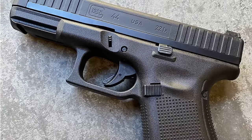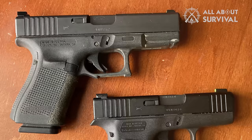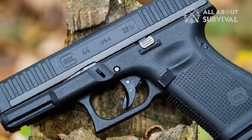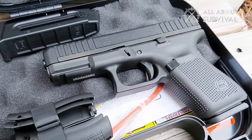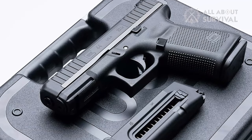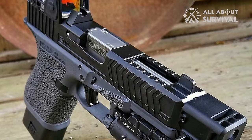This extra weight is advantageous as it significantly reduces the felt recoil, making it an ideal choice for those sensitive to recoil or needing assistance with quick follow-up shots. There's no judgment in choosing what you feel comfortable with for self-defense. We advocate carrying what you're confident in handling. It's better to have a .22 caliber firearm like the Glock 44 on hand than a more powerful 9mm left at home. An added benefit of the Glock 44 is its potential as a training tool. You can start with the G44 to develop your shooting skills, and once you've reached a certain level of proficiency, you can smoothly transition to using a Glock 19, which offers similar ergonomics.